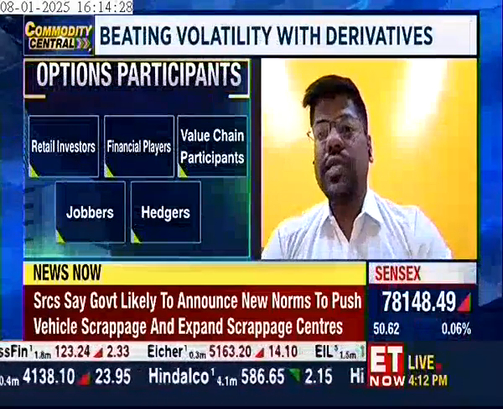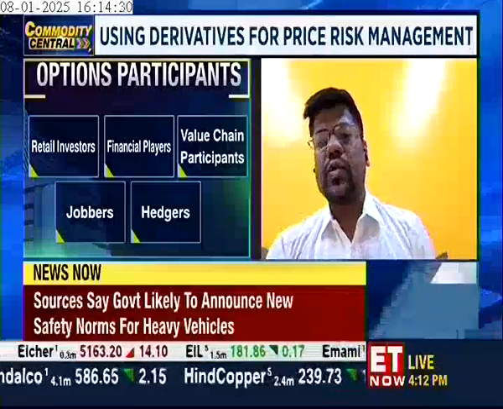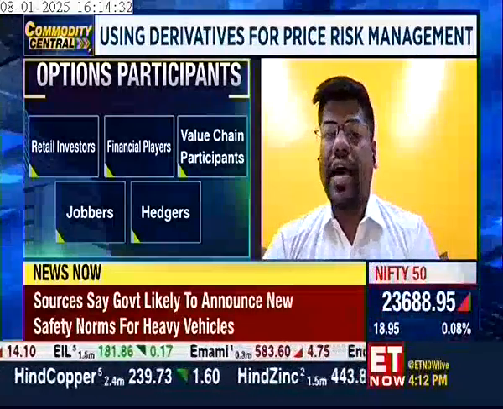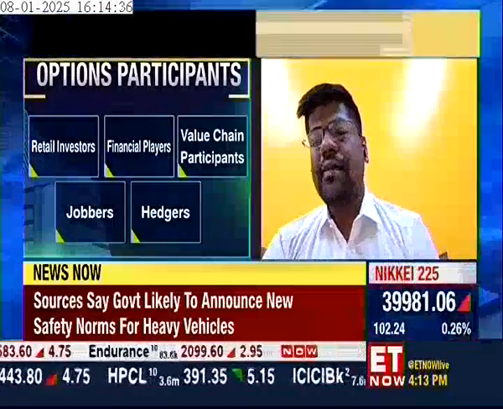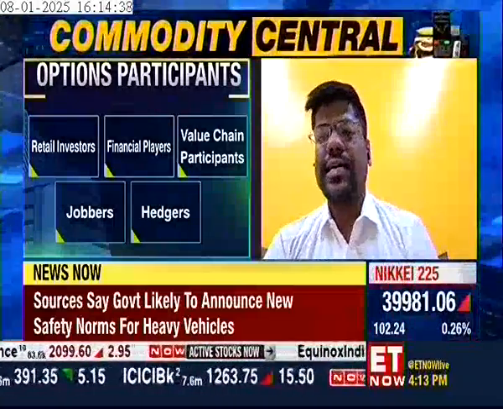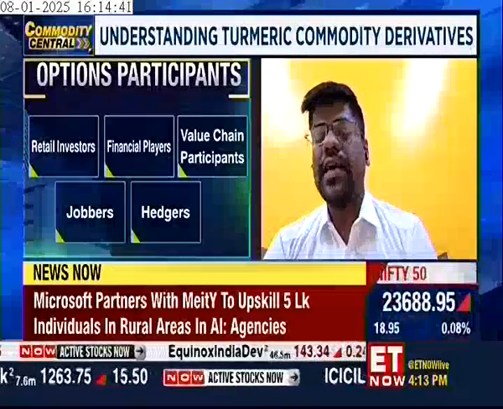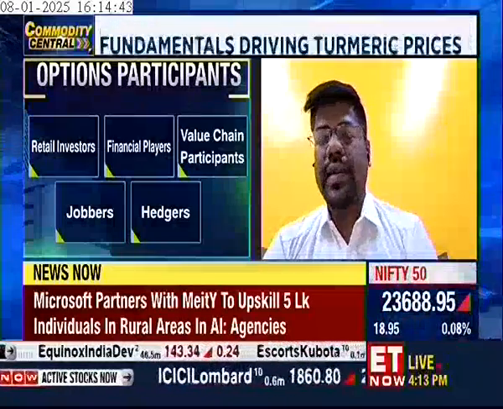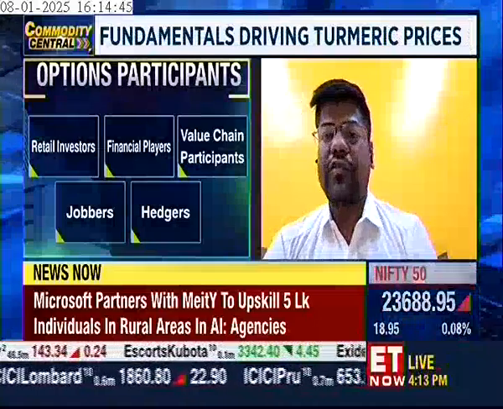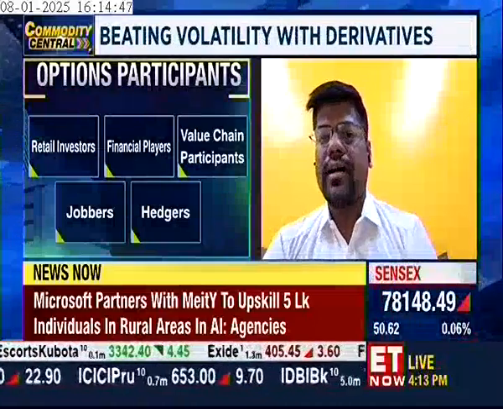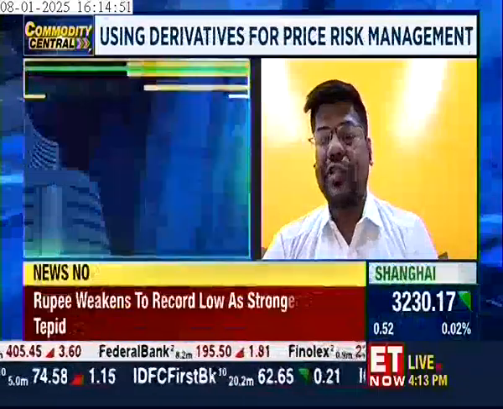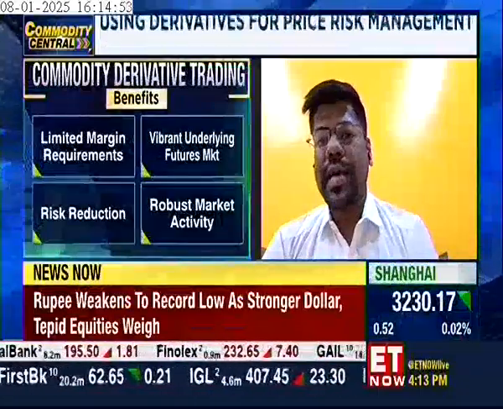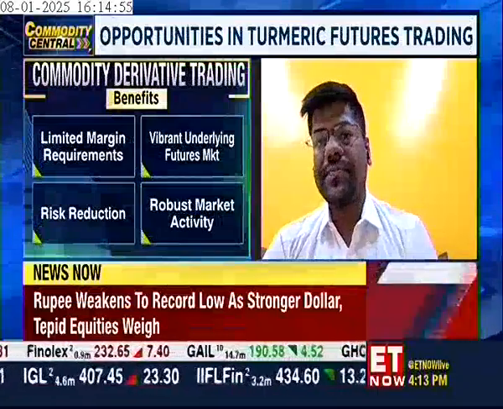The total demand for turmeric is around 1 crore to 1 crore 5 lakh bags. We expect the coming crop to be around 90 lakhs, and our preliminary reports show a yield loss of at least 10%, so it would be around 80 to 81 lakhs. The carry forward would be 20 lakhs. So we are on a very tight demand to supply ratio, and we expect a rise in the market.